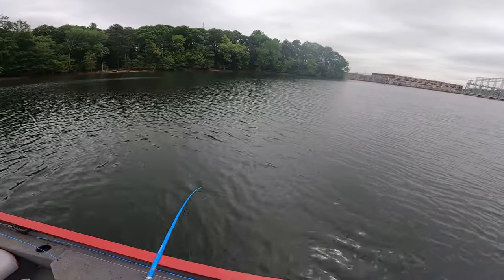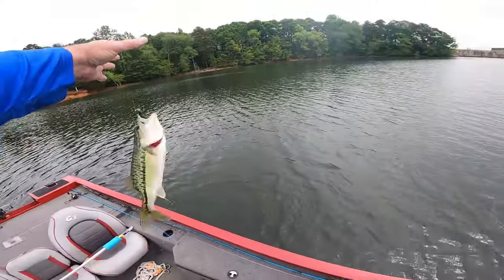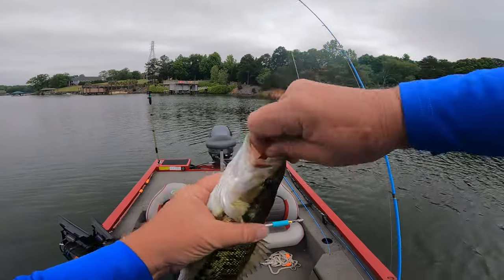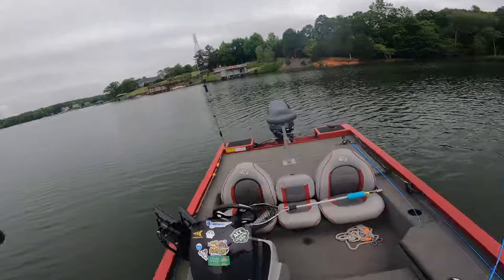Yeah, don't miss the opportunity. If you got your graph, you can graph them humps and ridges in the water like that and just throw your marker down. If you don't have that live scope, just throw your marker down and fish it. Don't pass up the opportunity, those humps. That there's a little bit smaller.